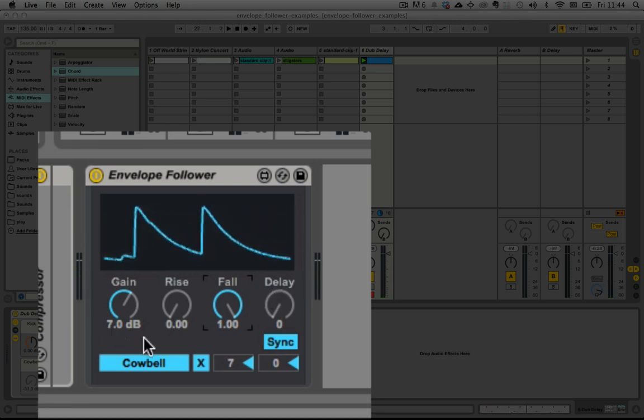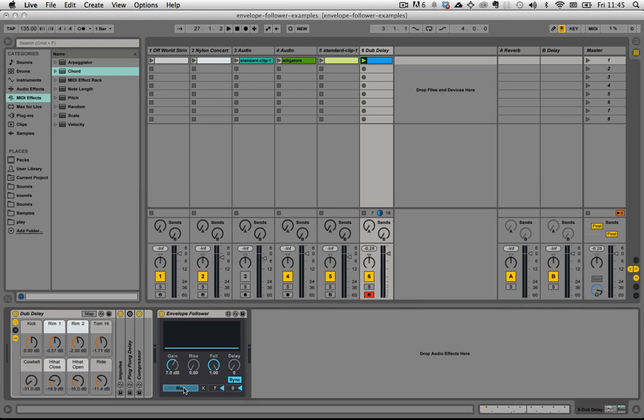So that's all well and good, but the cool part about the Envelope Follower, excuse me, is the stuff down here at the bottom. This lets you map the envelope to any other parameter, well, not any other parameter, but any parameter that exists within an effects chain in Live. So I click this little X to clear the mapping. This map button, you click it, starts blinking, and the next thing you click will be mapped to this envelope.